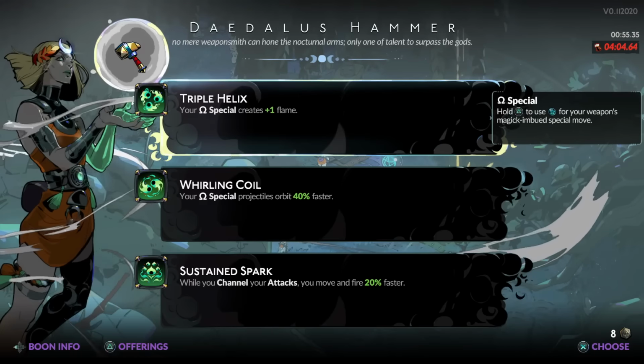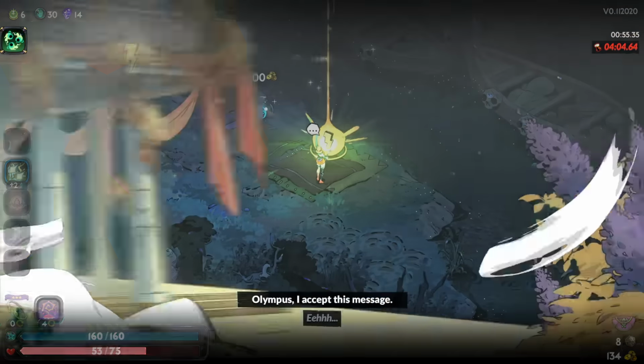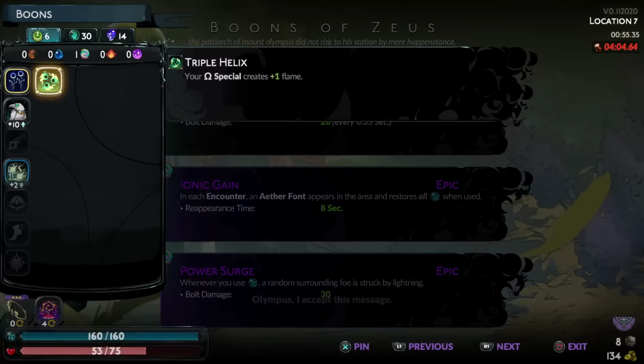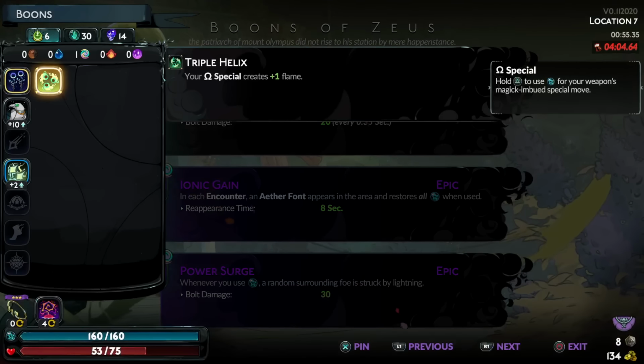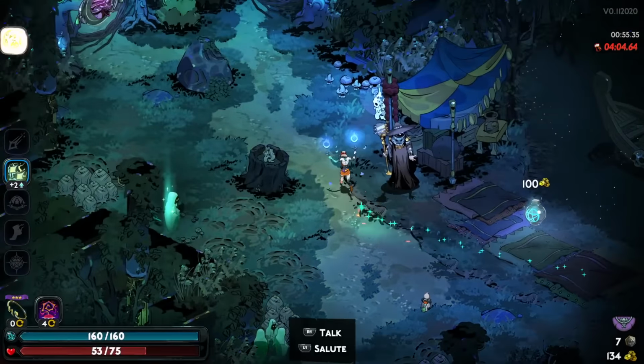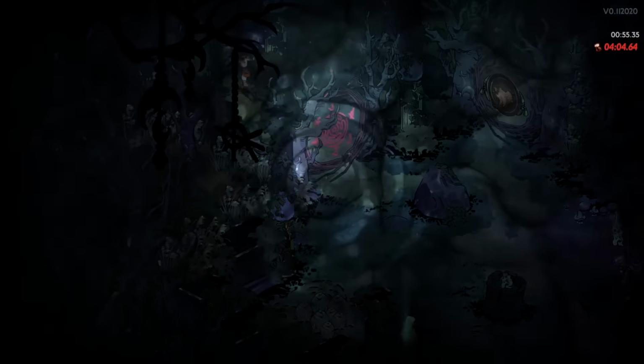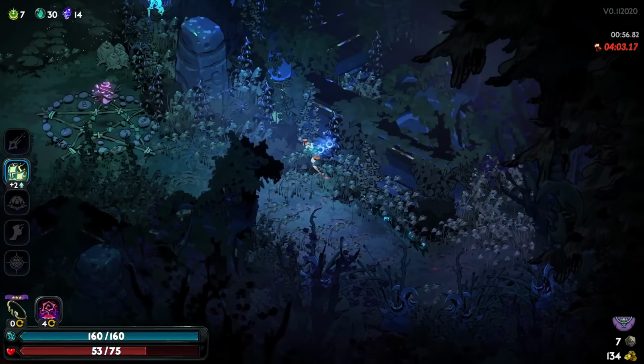Triple Helix is okay. It's not the best one. I think the best hammer you're looking for is... You really want Double Strike here. What else you got? Okay, we'll set up with Divine Vengeance, I guess, at least. Maybe we can use Ares' Keepsake, too, after this point. So we'll need his attack, so I'm going to have to keep that empty.